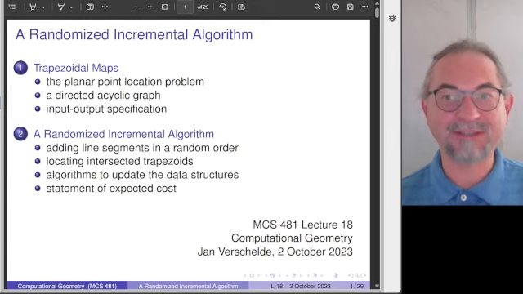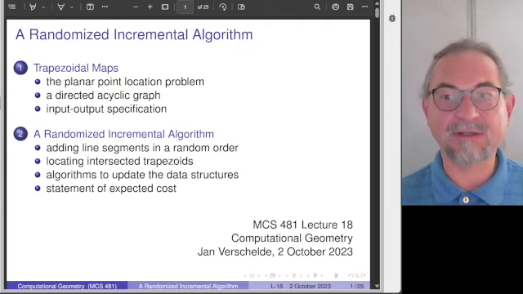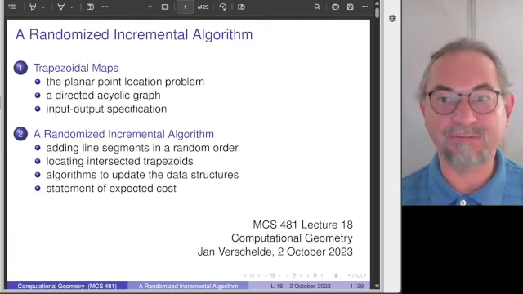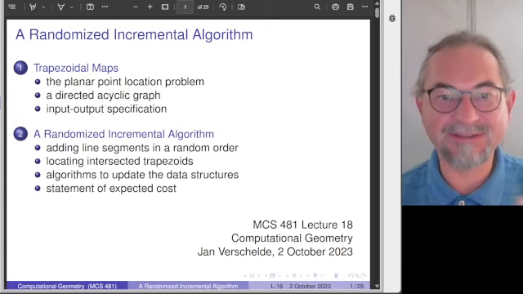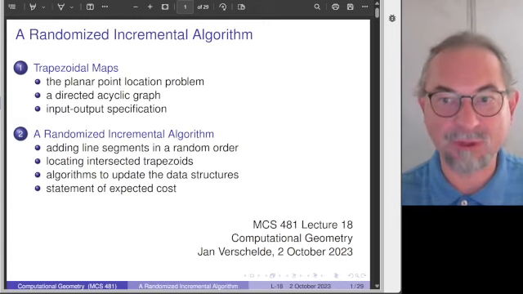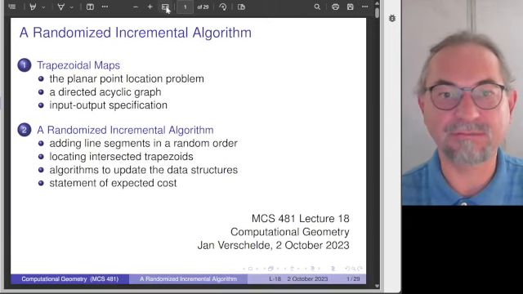So the purpose of this lecture is kind of indicating that with trapezoidal maps and a directed acyclic graph, we can solve this problem quite efficiently, provided the input is the way the maps were constructed. The maps were constructed in a randomized order on randomized inputs to avoid very bad unbalanced search trees.